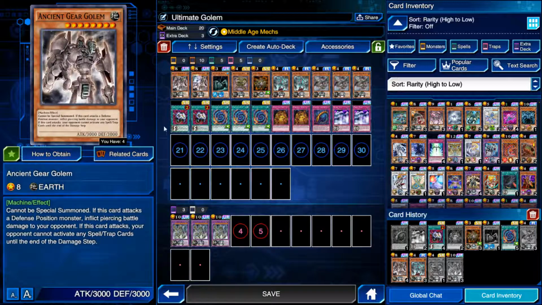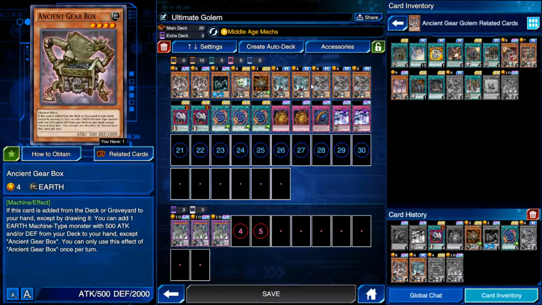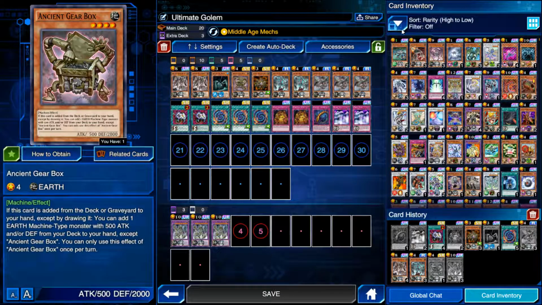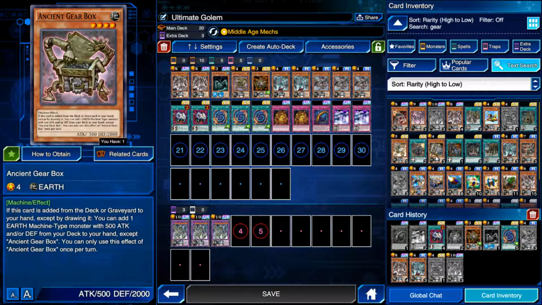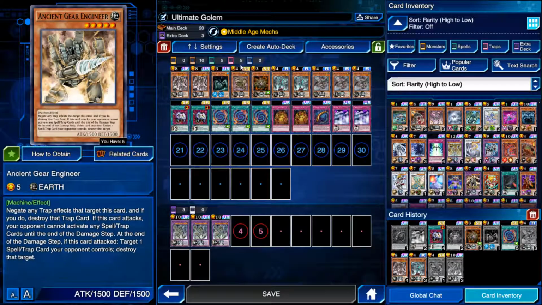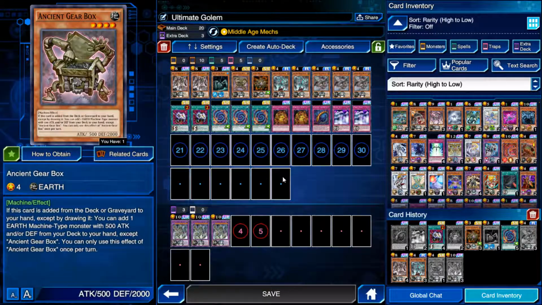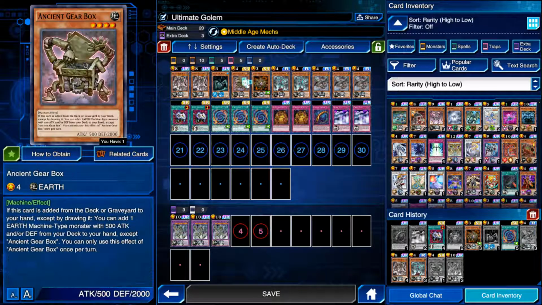So the whole premise of using the Ancient Gear Box is because before, this card didn't really have much use. Well, it had uses. Anyway, it doesn't matter. It has more use now because I didn't realize, when I was reading Ancient Gear Box, which adds monsters with 500 or less defense, that Ancient Gear Frame actually has 500 or less defense, so you can add that boy with Ancient Gear Box.